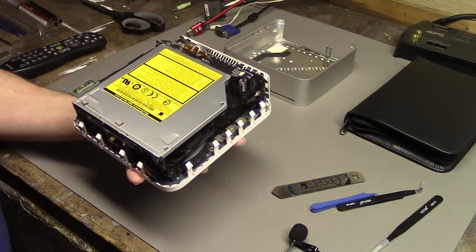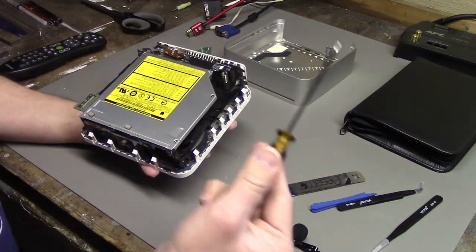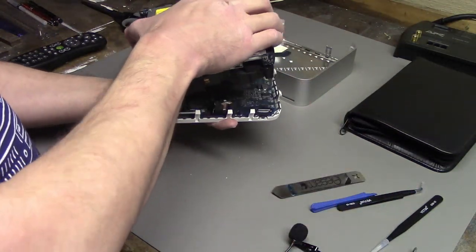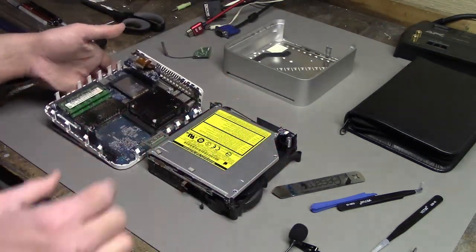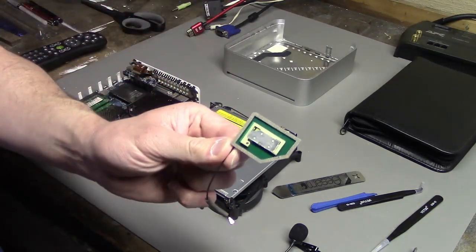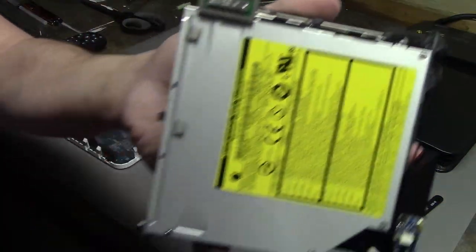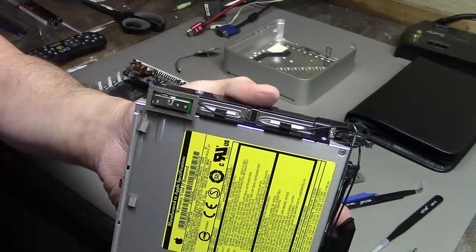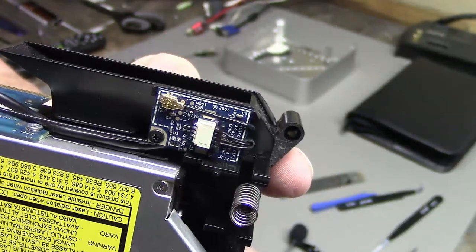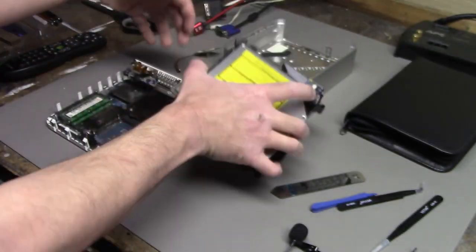Okay, so at this point, it wasn't that hard to take apart. There were 4 screws, one in each corner, and I needed a nice long little screwdriver, like this one here, and then you can actually separate the 2 halves like that. So interestingly, the one antenna we detached is the only Wi-Fi antenna. The other antenna, which is there, is not actually attached to the Wi-Fi card. It's attached to this little card here, which maybe is Bluetooth or something. The Wi-Fi and Bluetooth are probably separate pieces in this system.